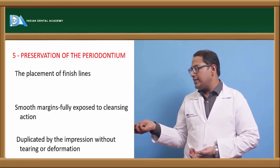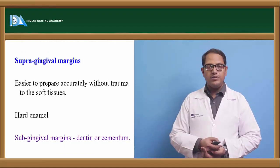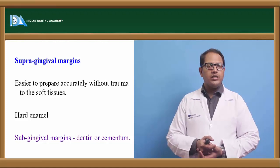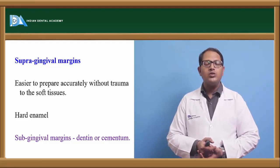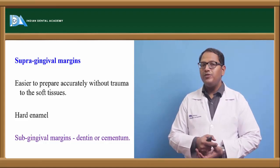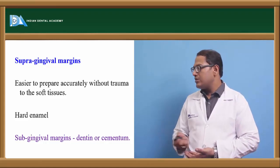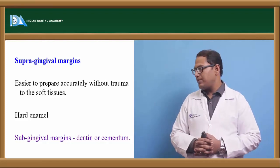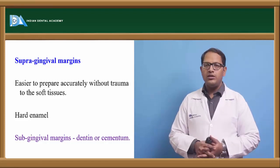It should be duplicated in an impression without tearing the gingiva. That is another important point. So how will we not tear the gingiva and make an impression? We will be managing the tissue with the help of cord packers. We'll come to that also in the forward lectures. Supragingival margins have no effect on the periodontium. Absolutely, they are very fine. It is only on the enamel.